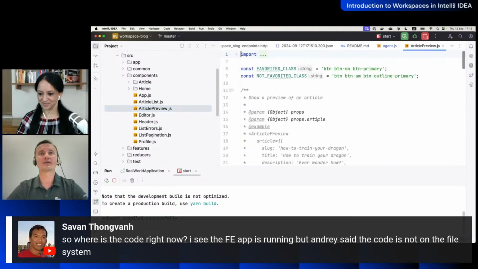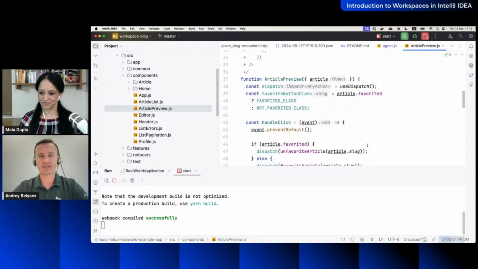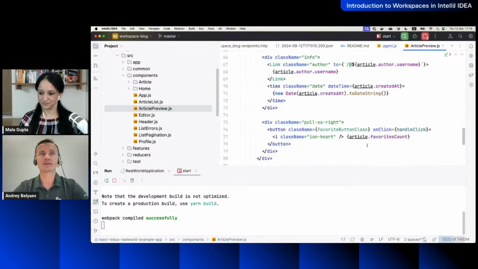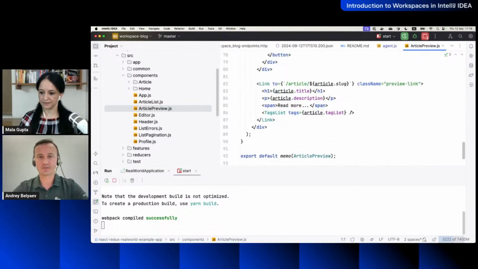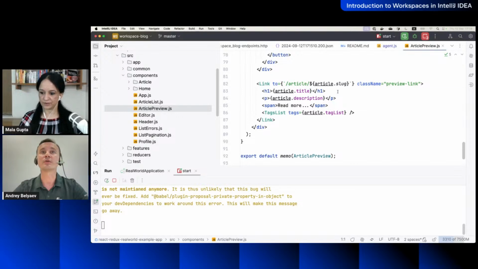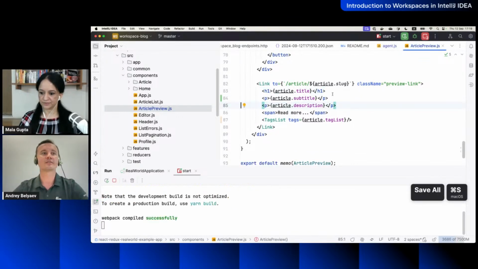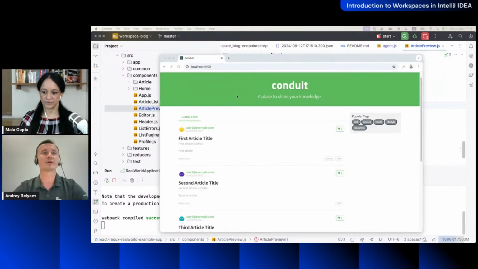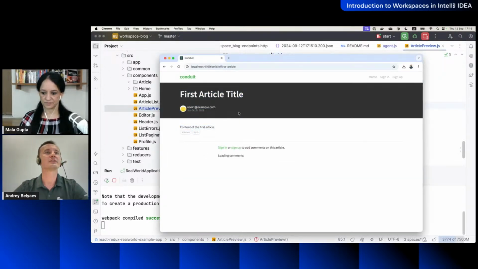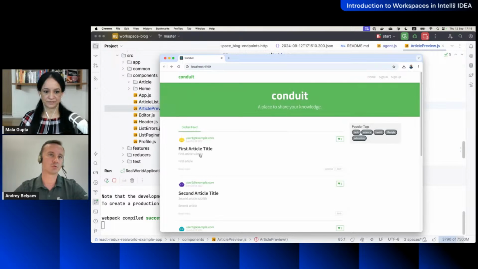And here I'm just adding my subtitle to the article. Basically that's it. And if we switch back to my IDE, we see that we have the subtitle shown here.